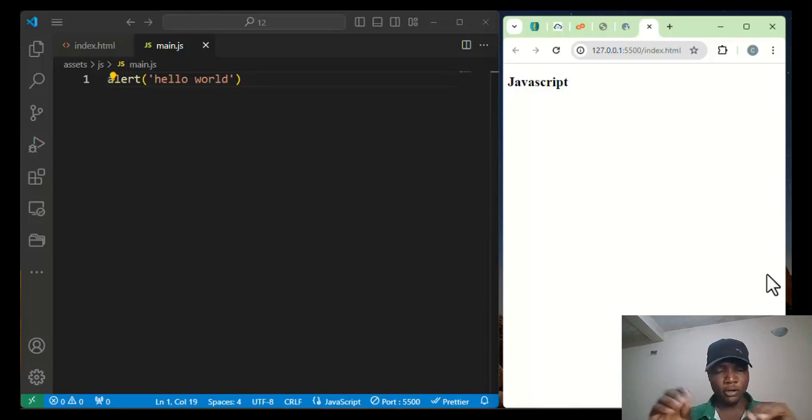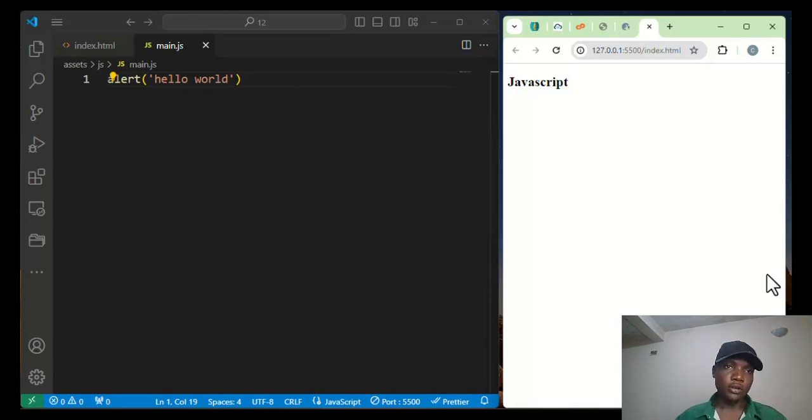For Chrome, I think they have the V8 engine, and Firefox and the others have theirs too, though I can't remember the engine. But JavaScript has a general body that maintains it, which is called ECMA. That is why JavaScript can also be called ECMAScript. So we'll be looking at how to display the content of JavaScript in the browser.